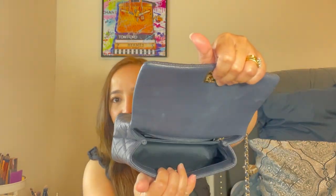Inside, you can see how good the condition is — I try not to overstuff it or let it get dirty. It has a middle compartment and a small interior pocket. I can see the lining is starting to show a bit, so I might put the liner protector back in. The hardware has barely any scratches. I love the strap — it's removable and adjustable, which is great for my height.